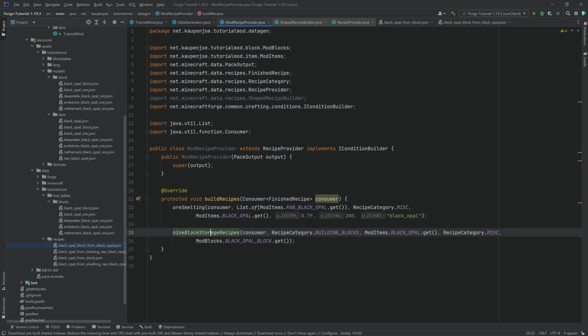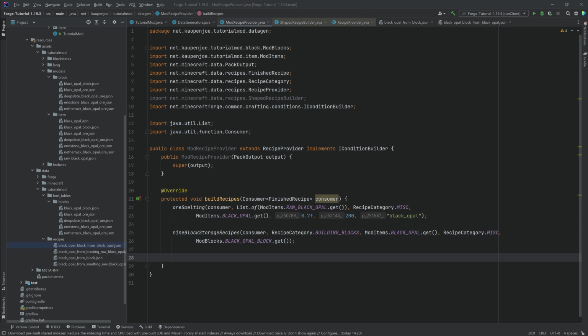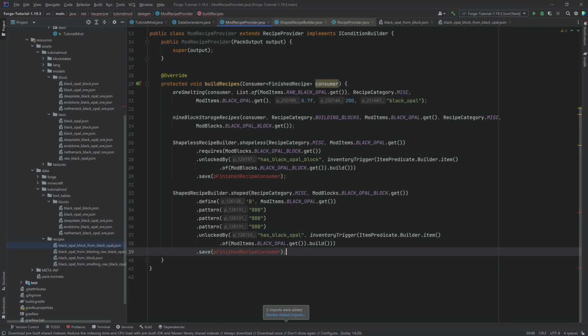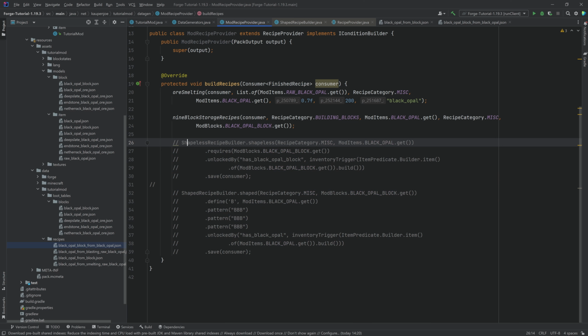If we wanted to make this explicit without using the helper method, I'm just going to copy over and comment out the 2 ways that we can do this individually, just so that we've seen this. These are the 2 ideas, with the consumer at the end. I will comment this out just so that you have it. This is a way of building a shapeless recipe and also a shaped recipe.